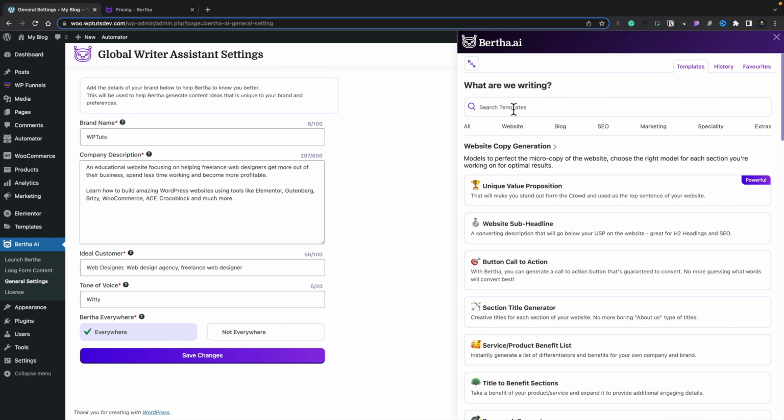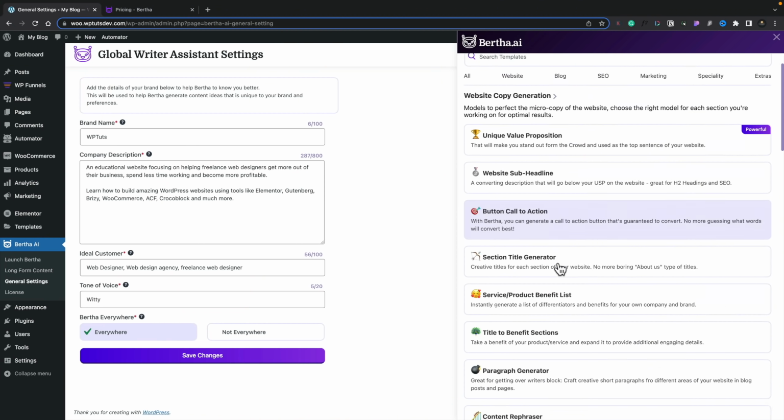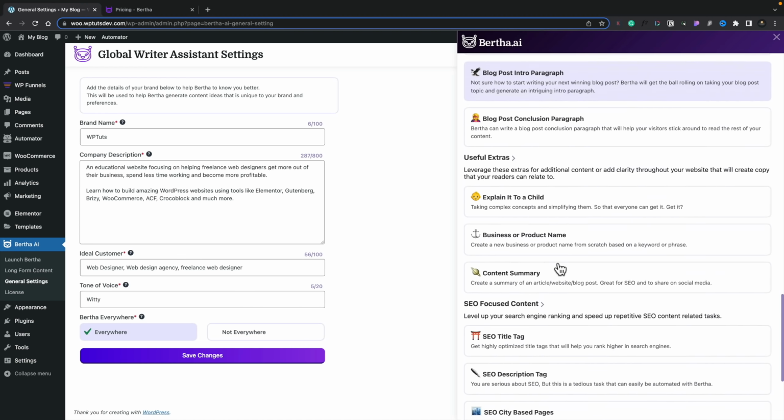Then underneath there you can search the templates, and templates are basically starting point building blocks that you use the AI on that's kind of been trained to create content in that. So maybe SEO titles, it might be the title for an article or a section, it could be an opening paragraph, those kinds of things. You get the kind of feeling. We can break these down a little further if we don't want to search, or we can simply scroll through all of the options, and there are a lot of options.